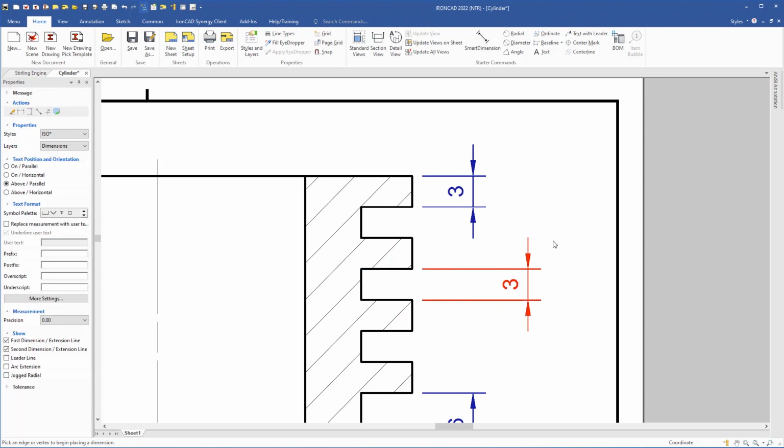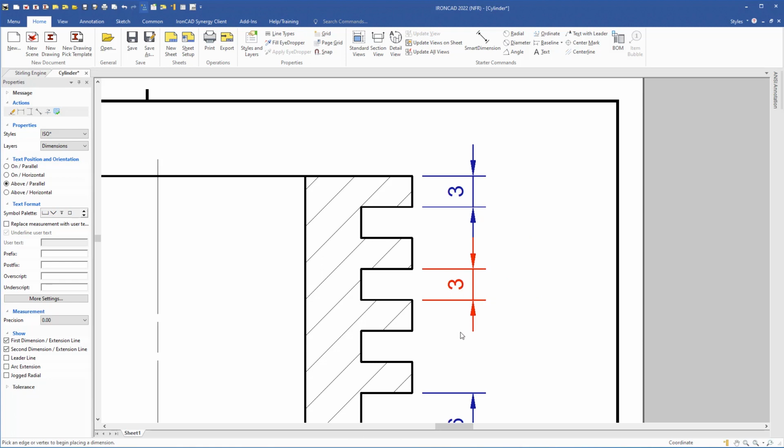Then I press escape. The reason why I place the dimension out here is sometimes you want to move a dimension so it will be aligned to another dimension, and you can do that by left click and hold here on the arrowhead. Then you can move the cursor and snap to another dimension, and now these two are aligned.